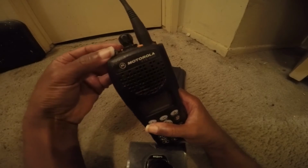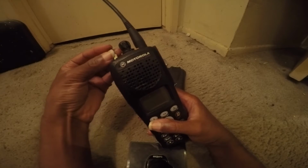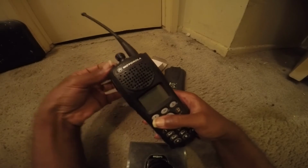So, oops, the thing came off. So I gotta charge it. Then I will come right back, because I thought they would have charged a little bit of this.